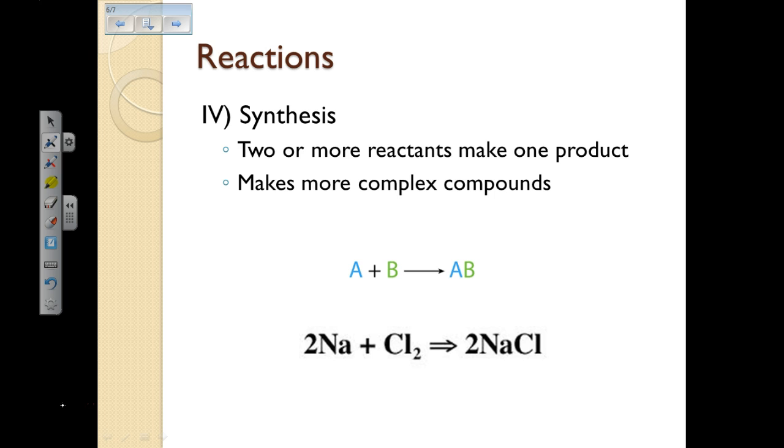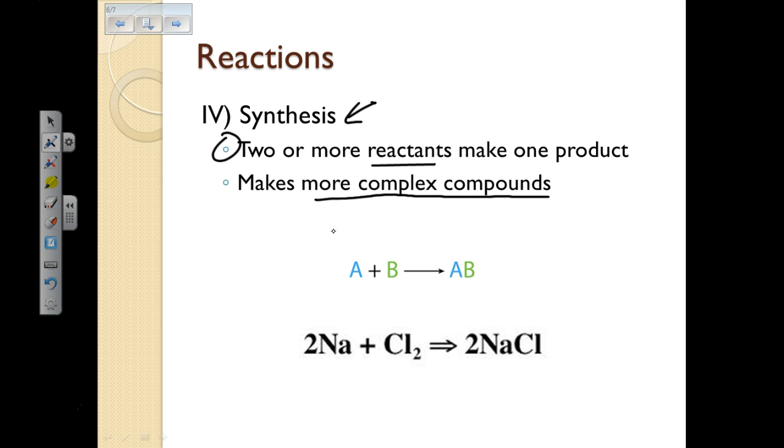So a synthesis reaction is really just shoving 2 things together and making it. Synthesis just means to make things. And so you're going to take 2 reactants, and typically they're elements at this level of chemistry. They could be compounds, but we are going to take 2 or more of these reactants and make one product. Now, if you're unsure if it's a synthesis reaction, the thing to look at is to see if you've made something that is more complex.